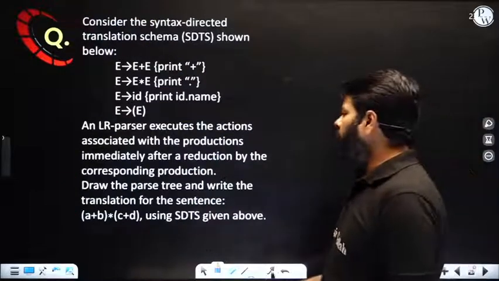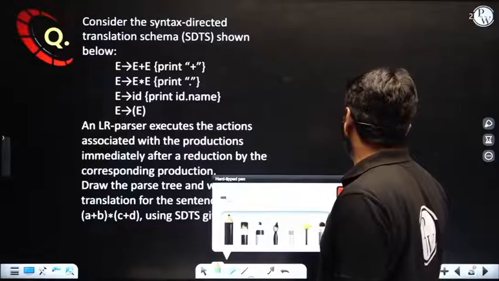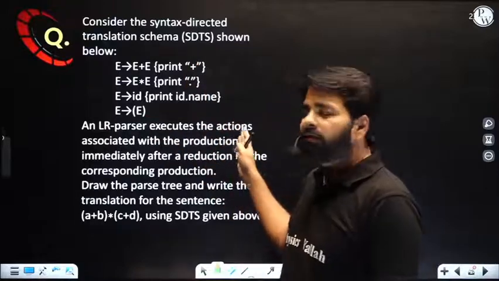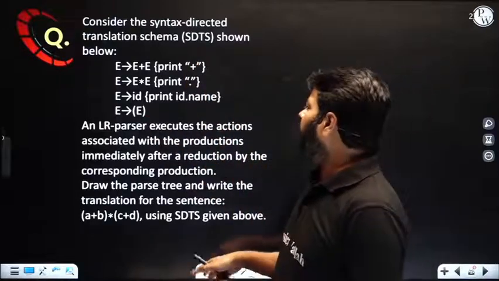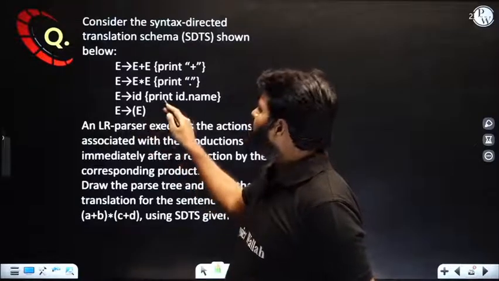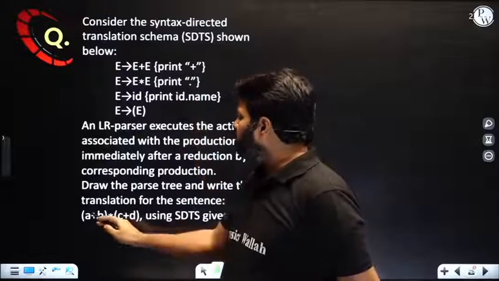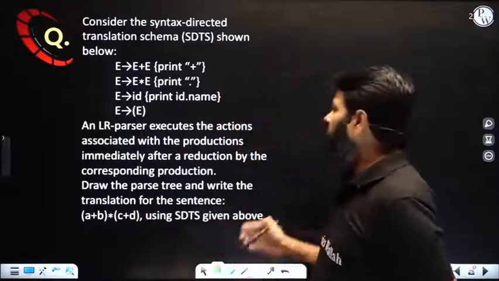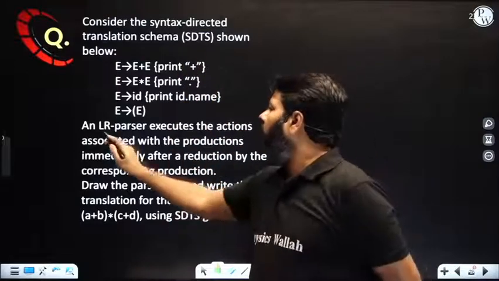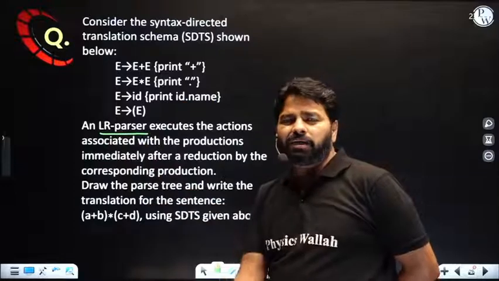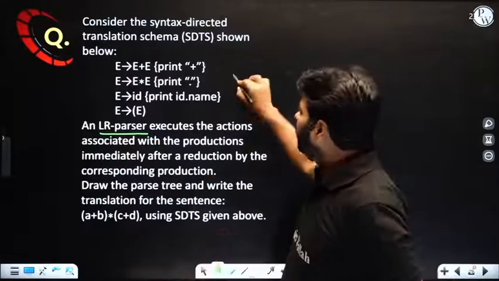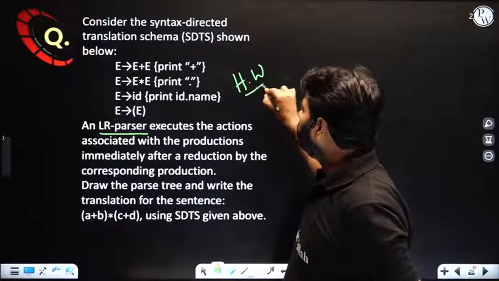So now we have some question. You can take it as homework. It's also a similar question, that is all the translations are at the end. All the translations are at the end. And here, I am not doing anything. Here, no translations, so don't worry. Wherever you have the translation, just do it. For this, construct the parse tree. And then the question is about any evaluation technique, LR parser. So same LR parser, SR parser, bottom up parser, all are reverse of RMD. Use a reverse of RMD and find the output for this.